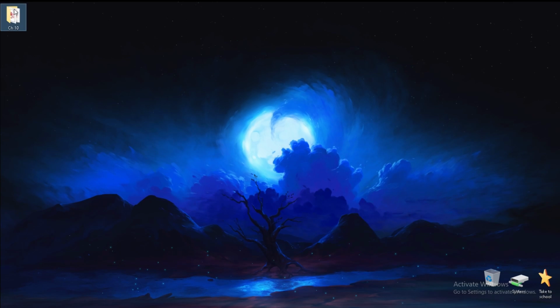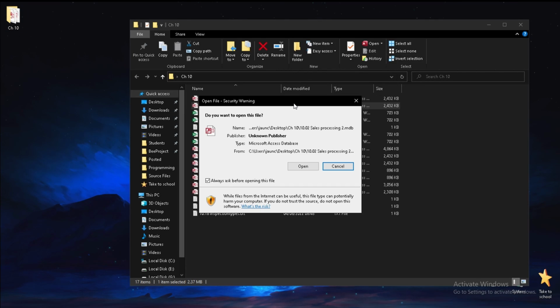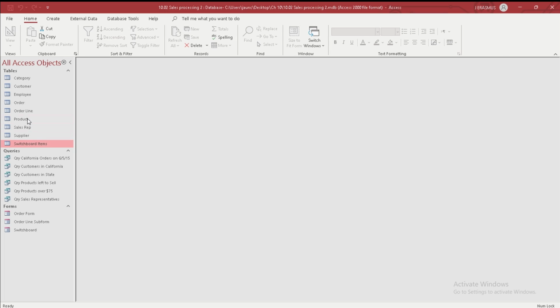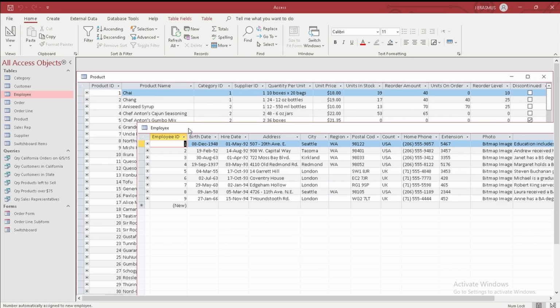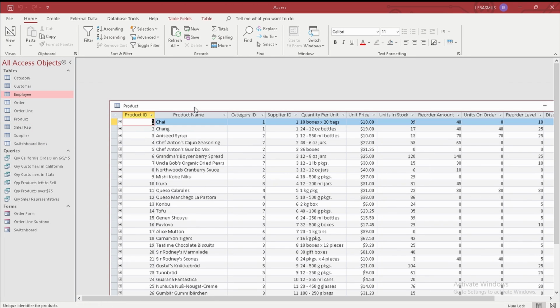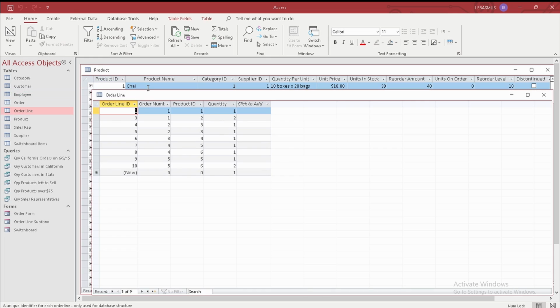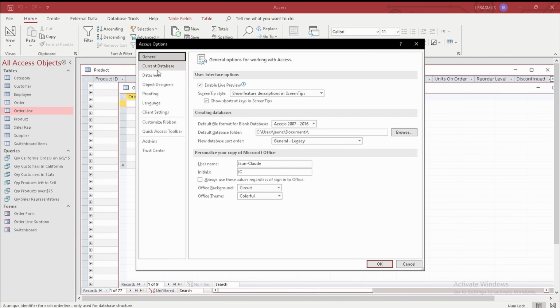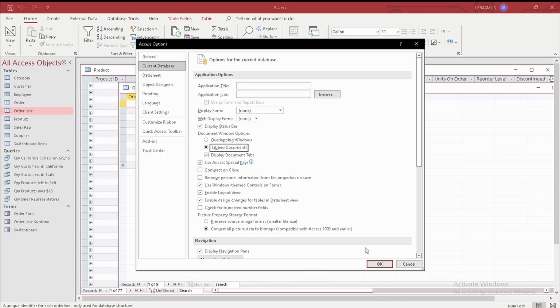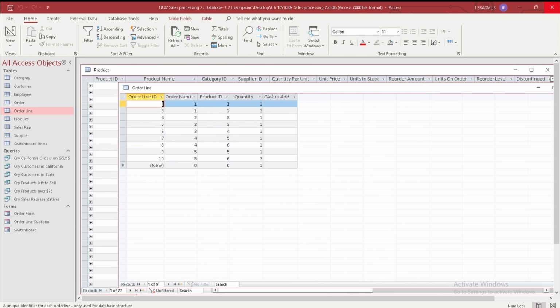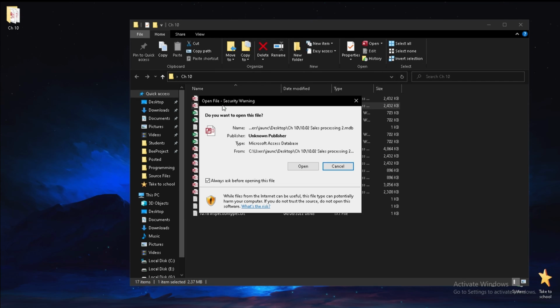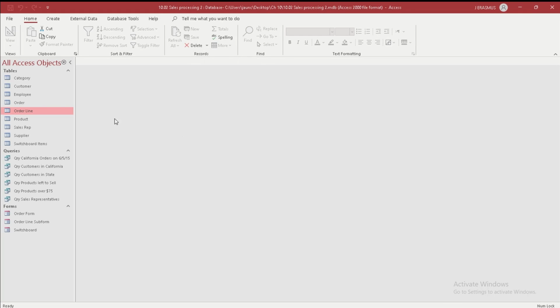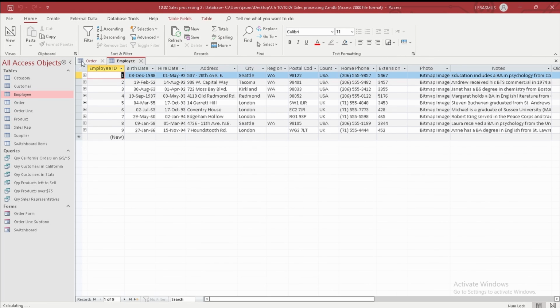So I'm just going to go open that. 10.2. Just want to see something before I open it. Okay, again, for some reason I think it's the older version of Access that opens these in Windows. So I'm just going to go and change this again. For some reason I can't change it to the default effect. So I just like it when it's tabbed, so you can go between the different tables like that.